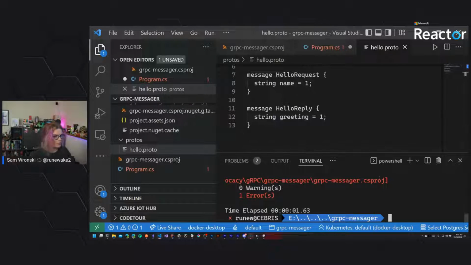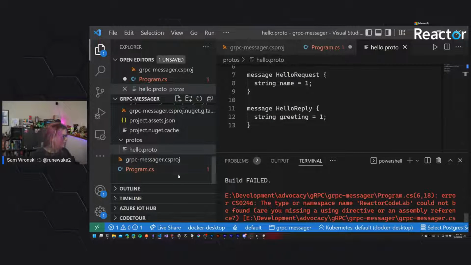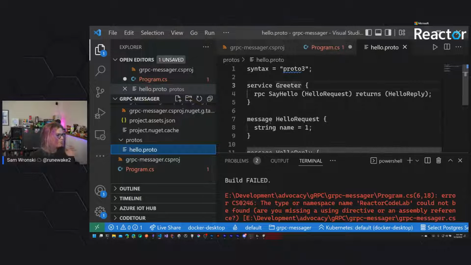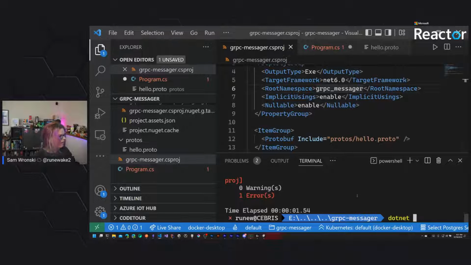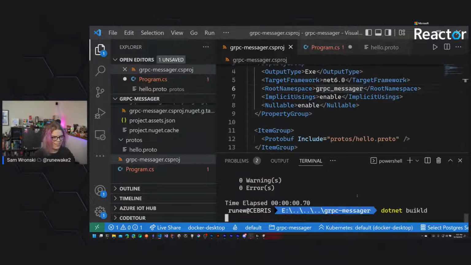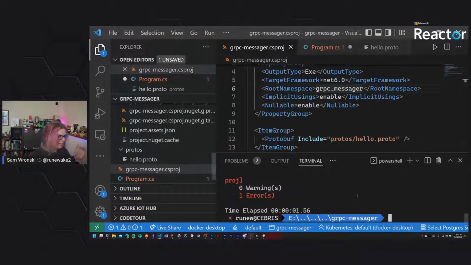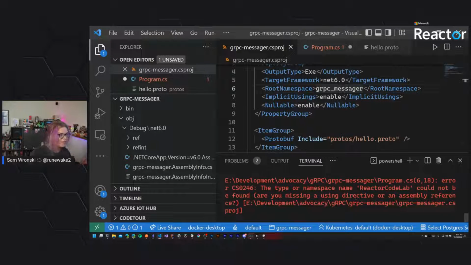So there's all of that. All of this is as it should be. This isn't going to work. Well, hold on. Now I really confused myself because that shouldn't have happened. That's not a thing. .NET build, perfect. All right, it's still broken, and we aren't getting our code generation. So I'm missing something, and unfortunately, I don't know how to fix it right now.